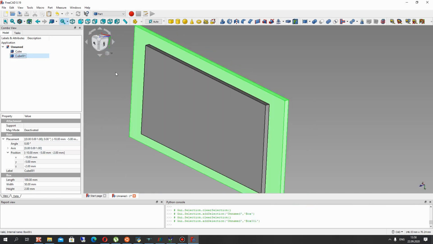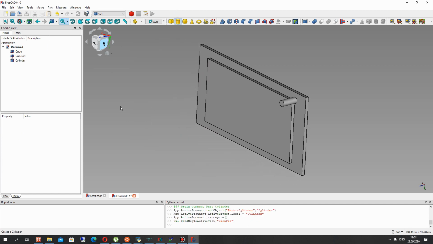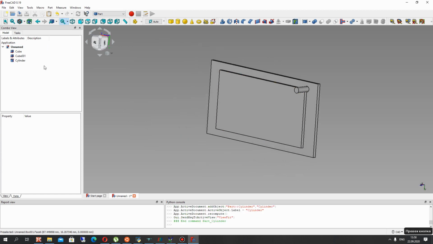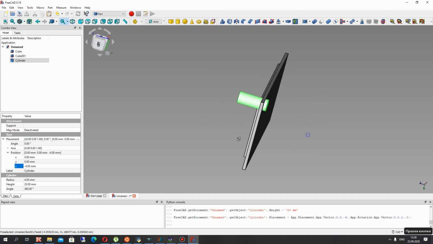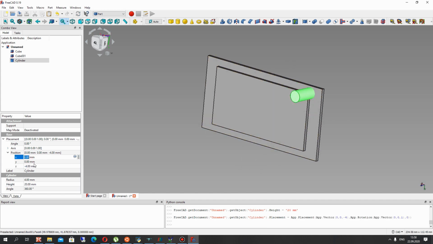Now let's create the hole for these plates. We will be using the cylinder primitive. Let's change the radius of the cylinder: 4 millimeters radius, it is 8 millimeters diameter, and change the height and the position in the X and Y direction.